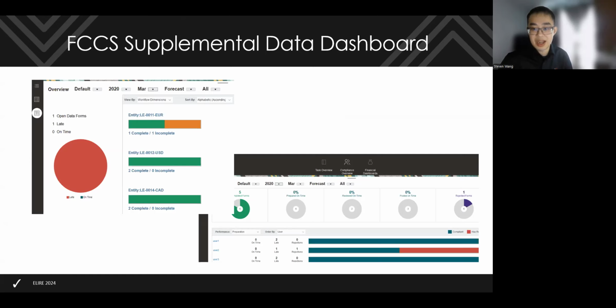You could see how many you have incomplete, how many you have completed, and who's on time, who's not on time, and so on. So it gives you a quick dashboard view of the current status of your data collection for supplemental detail. If you need to see who's late or who still needs to do their data collection, you could see that on this dashboard view.